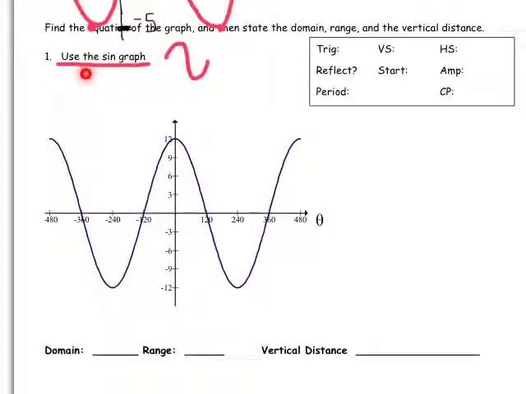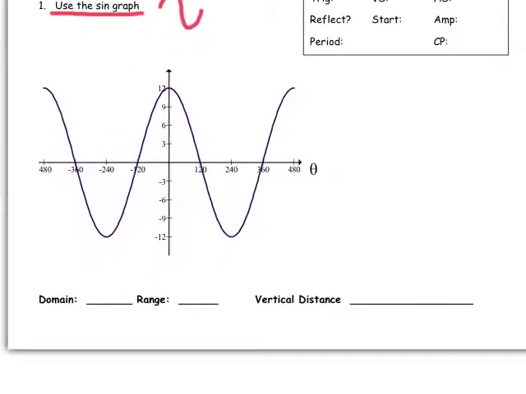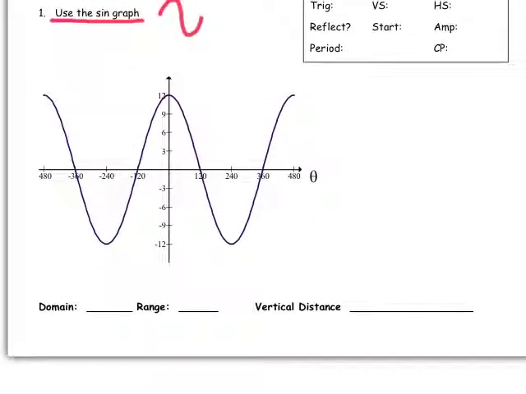But the reason why I have to tell you this is because there's also possibilities of a cosine answer. So you could have said, well, this U right here is a cosine answer. So that's not wrong. It's just wrong for the question that I'm asking. Since I specifically say a sine graph, you're going to use a sine graph. Yet you still have the choice. Like I said, you could use this S, or you could use this S. You just want to use an S that you can see completely.